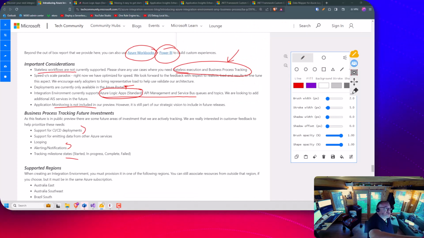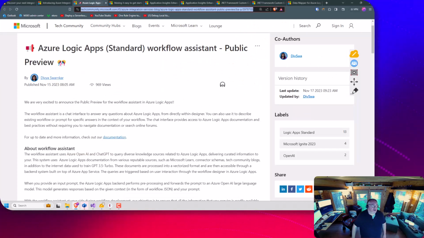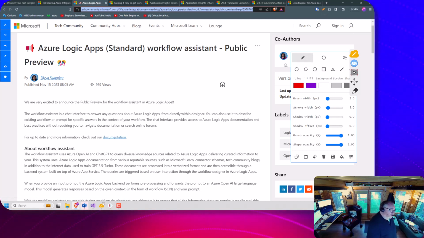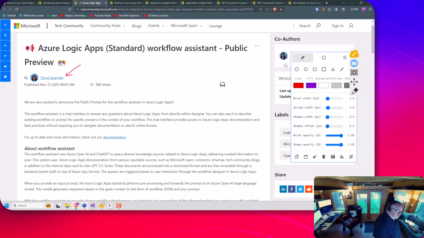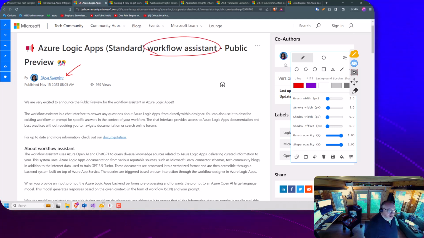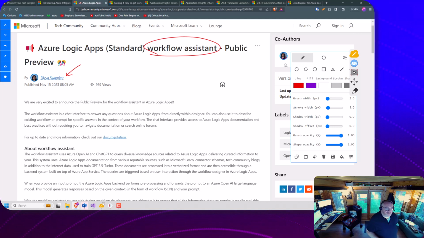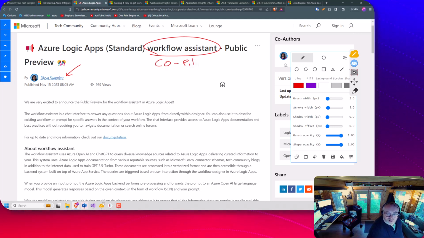Okay, so the next announcement we had was from Divya. I'm just going to bring up my article here. Nice job by Divya on this Logic App workflow assistant. One of the interesting bits here, I haven't quite figured out, is why it's being called workflow assistant when everything else is calling them co-pilots.